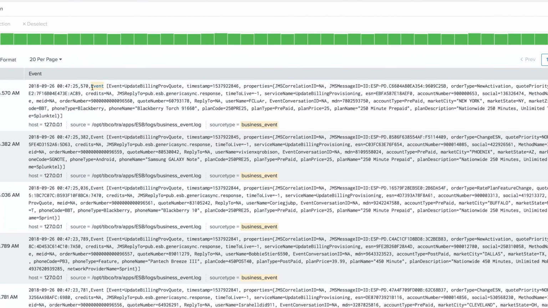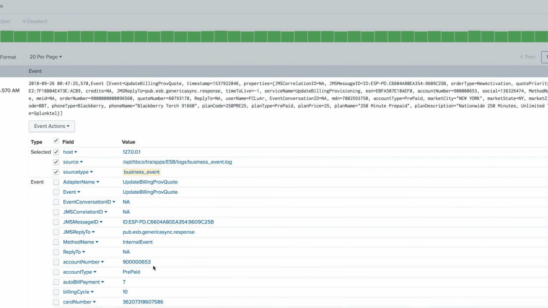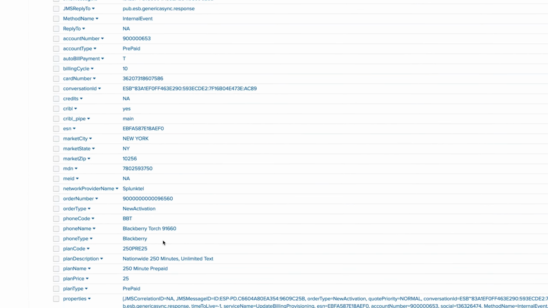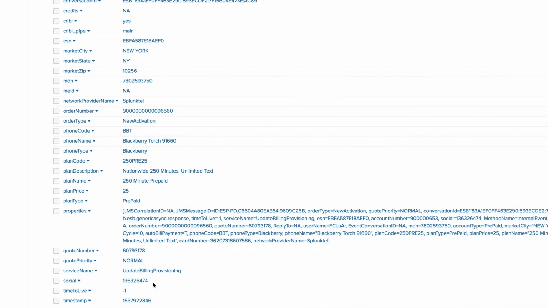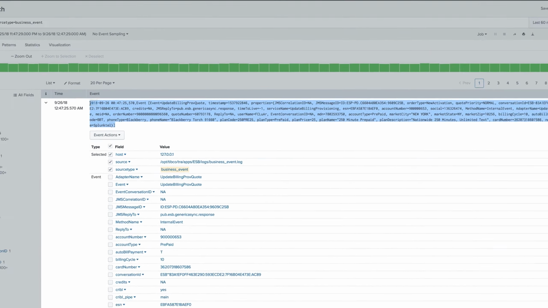This event is very rich, with lots of key value pairs. Splunk does well with this event in its key equal value format, but as I'm browsing through the data, I notice a few problems. Since my developers are basically just serializing the order to a log, they've accidentally included a credit card number and a social security number. I'm going to copy this event to my clipboard for use in Cribl later.